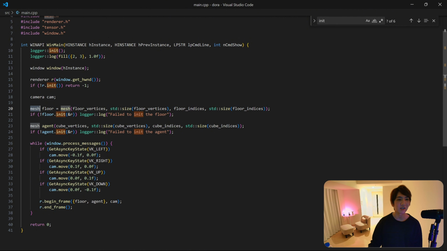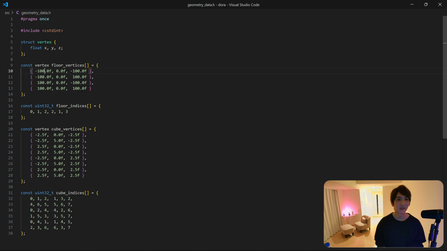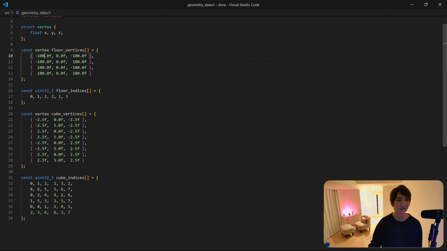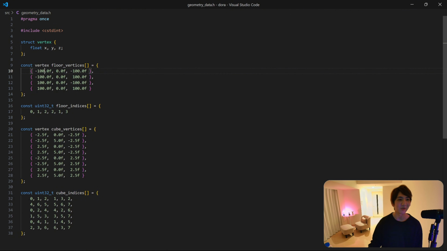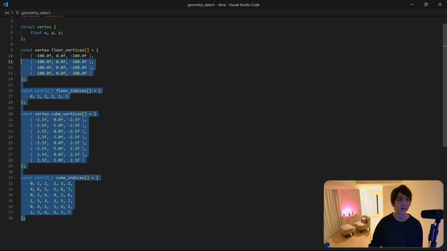I think this mesh class should be inside an entity class, but I don't have an entity class yet, so I pass vertices and indices, which are declared in this file. I don't know if this is the right way to go about it.